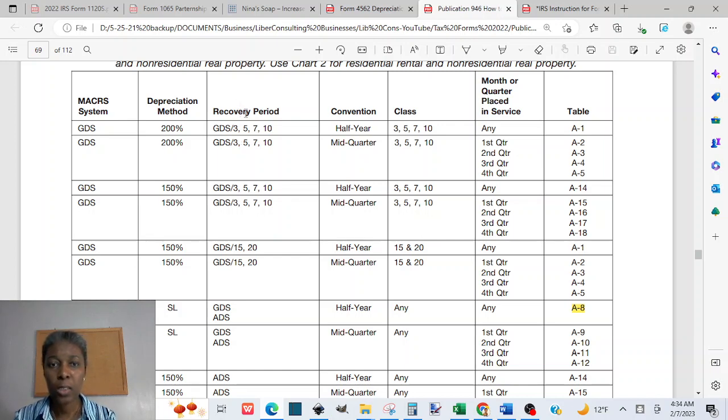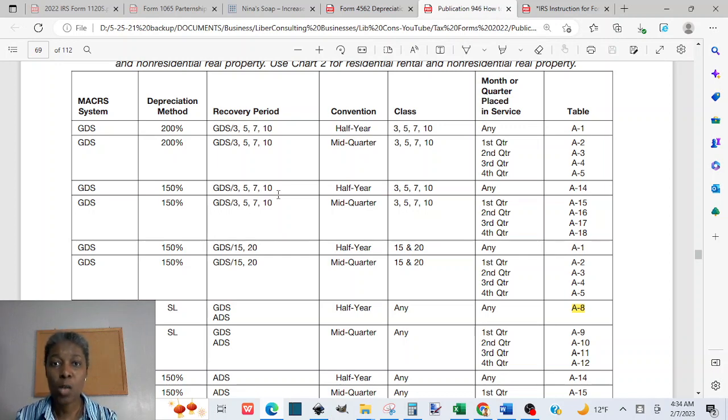Then you choose the convention. Usually for most assets, other than residential rental property or non-residential real property, you have mid-quarter and half year to choose from.